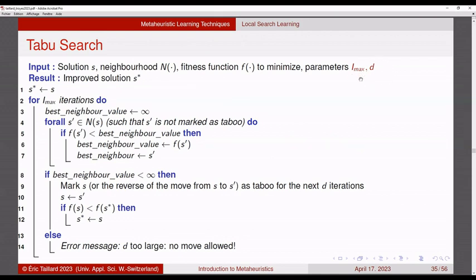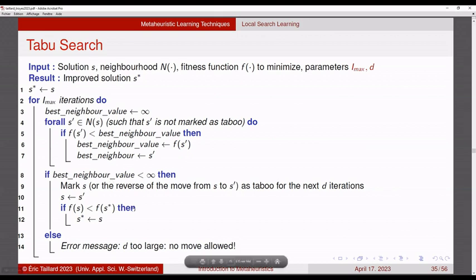And at minimum, you have two parameters: the number of iterations you want to perform, and the length of your memory, or the duration of your memory, D.